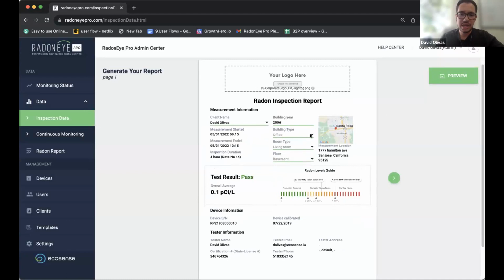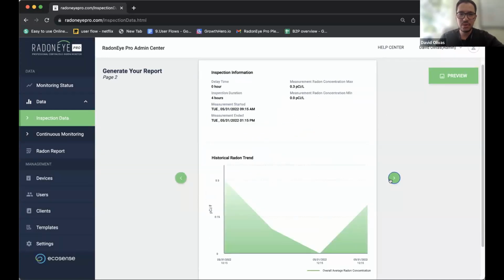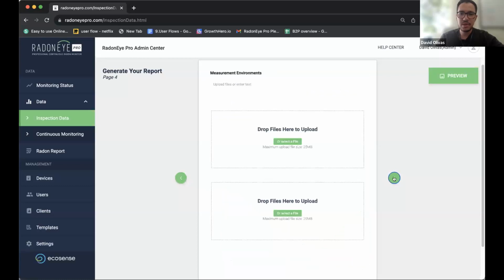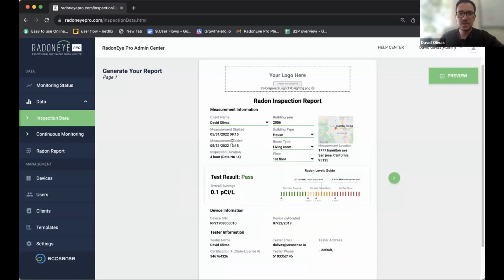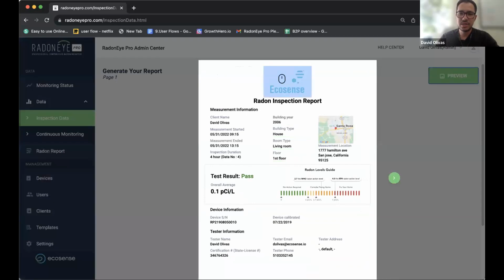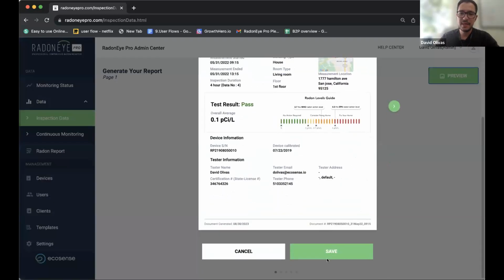I'll just add the building year, what home it is, living room, first floor. You can go through it and check all the information. You can include your logo if you haven't put it into your settings already. You can hit preview. As you can see, my logo pops up.